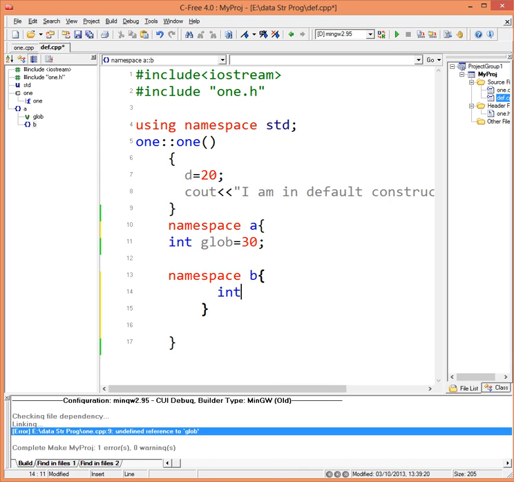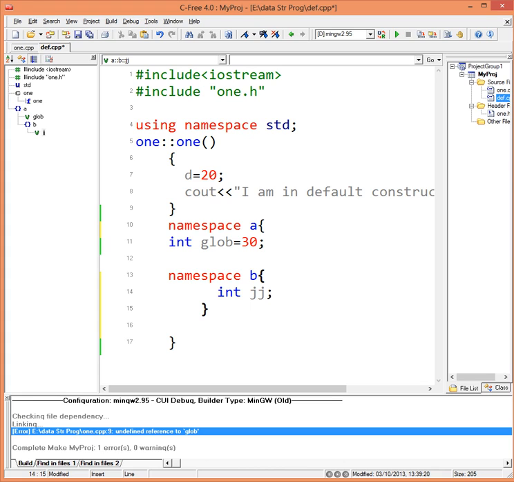For example, here we have int JJ. If you want to access this JJ, somewhere else, outside the namespace, you have to say A colon colon B colon colon JJ, right? And we have std also as a namespace. Okay, if you say using namespace std, what happens is standard C++ defines this entire library in its own namespace, actually called std. This is the reason we are putting this here.